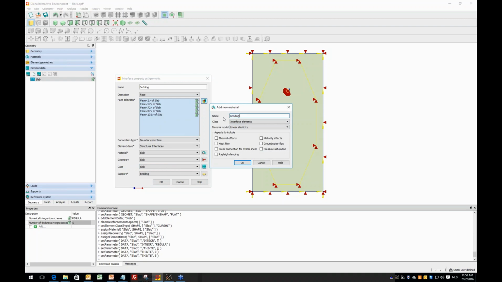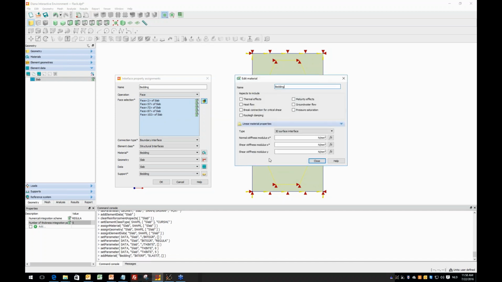That will be the bedding. This will be interface elements. You can also make a nonlinear material behavior with Coulomb friction and so on, but in this case, for showing purposes, I only use a linear elasticity model for this bedding. Therefore we have to enter a normal stiffness and the two shear stiffnesses.